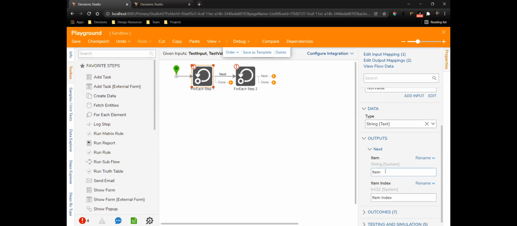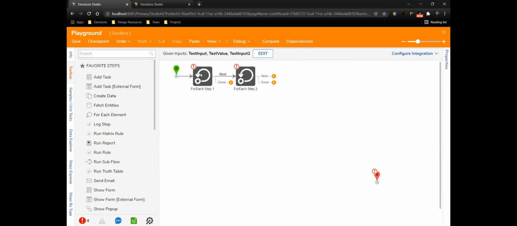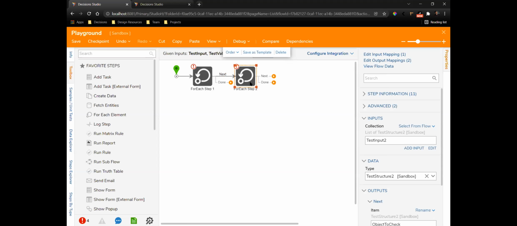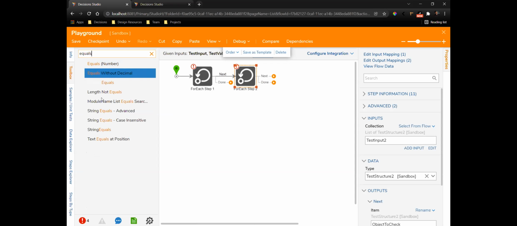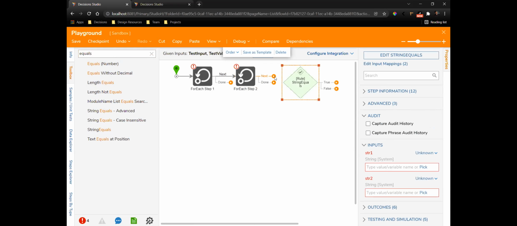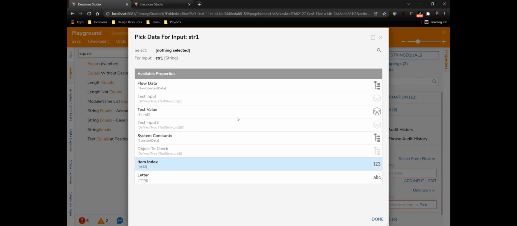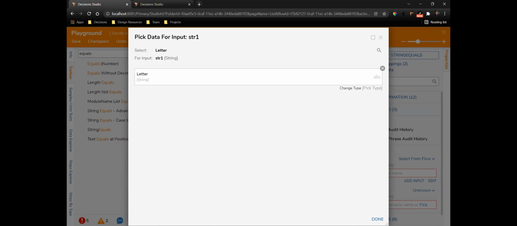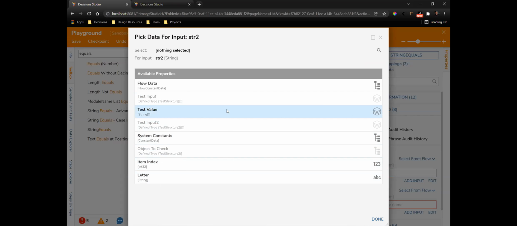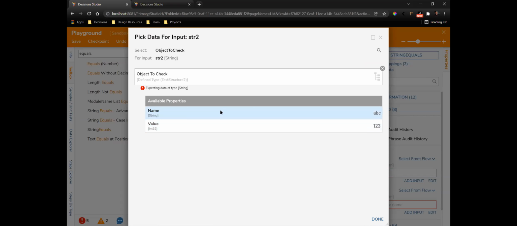So we have our letter, right? So this is looping through B and C, right? So we set this up as a list of B and C, and then we want to check. And so you can go to equals. This is going to be your letter and object to check, name.